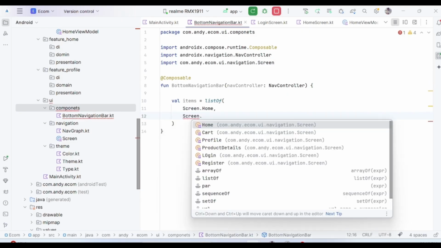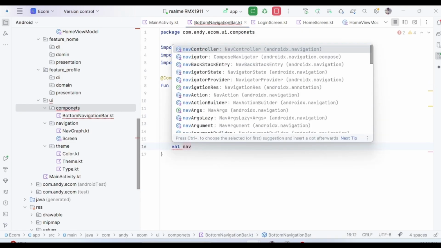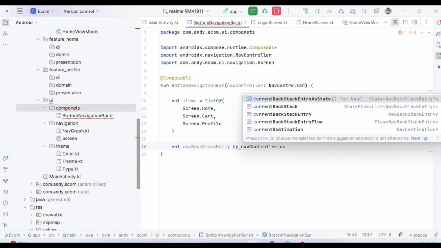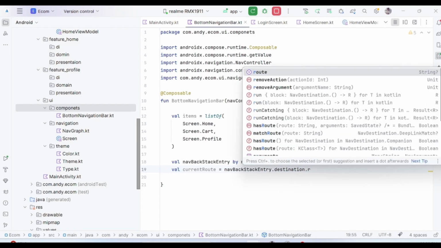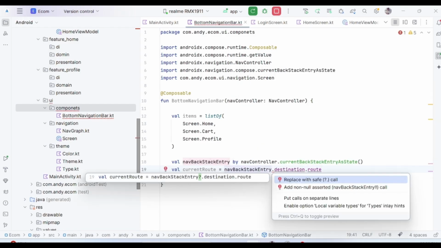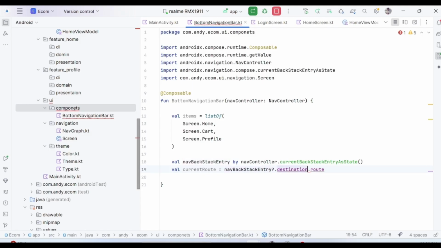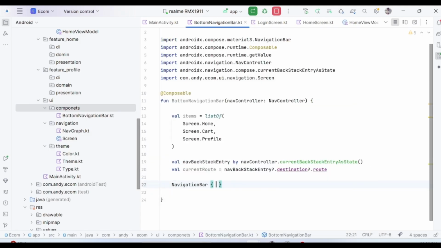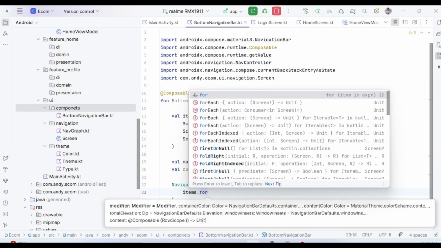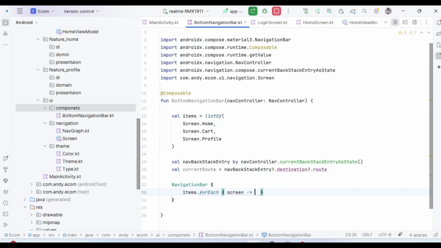Second screen should be the profile. So we need to create that entry. Nav controller dot current back stack entry destination dot route, and check with the save all. Now navigation bar items dot forEach, and the string name lambda operator.